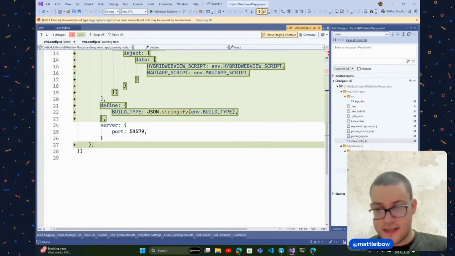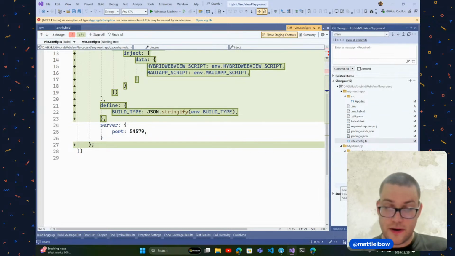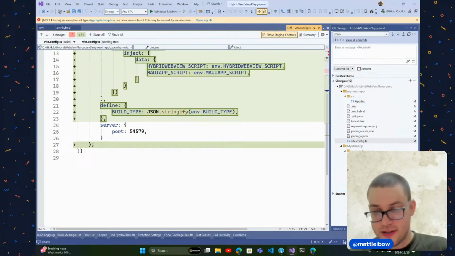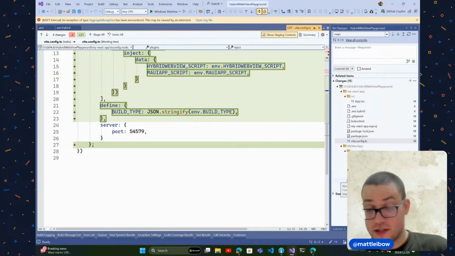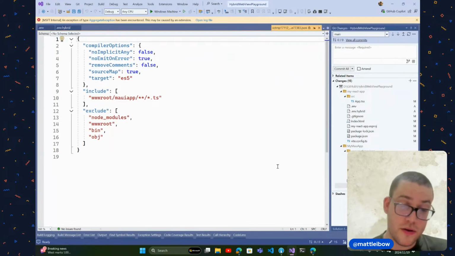And yeah, so is that. Now for the MAUI app, first off, everything was broken. All I had to do was restart VS. And then I also figured out, after restarting VS and once I started getting real errors and warnings, that this tsconfig is only used when you run a build of the MAUI app.